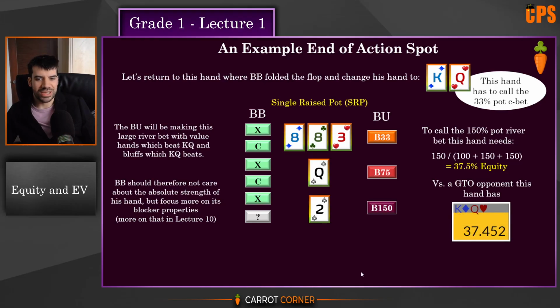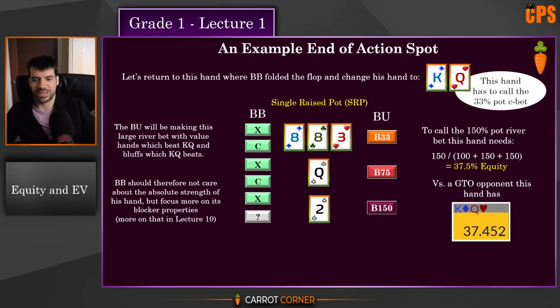So this hand's strength, its EV, its equity have fluctuated wildly throughout the course of this hand. On the flop, the hand was doing comfortably better than it had to make an investment, and made a relatively profitable investment. Its EV was pretty high. On the turn, its EV was very high, and it was absolutely printing tons of money with this turn call here. But on this branch of the tree, where our opponent bets massive, unfortunately facing this bet, and don't worry, we won't always face this bet, guys, it's not that bad.